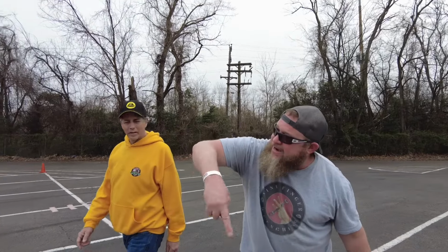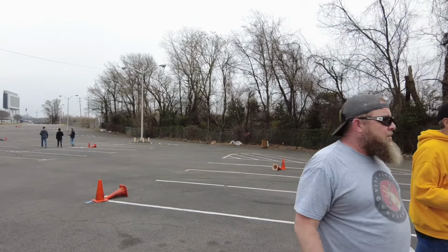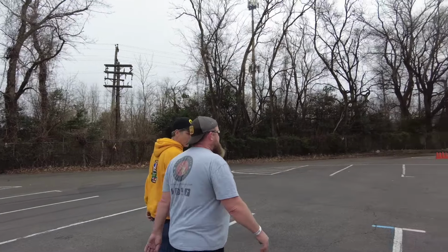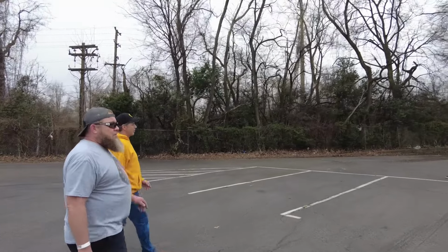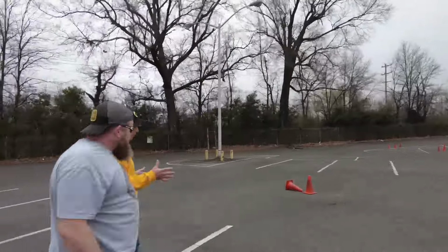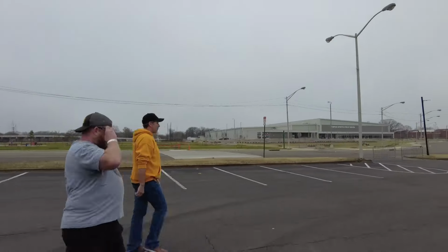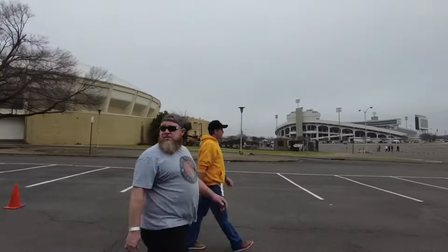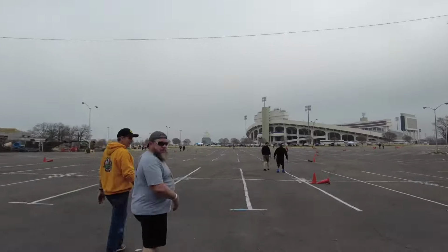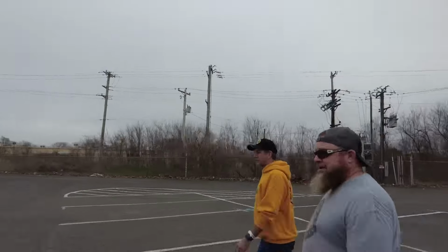So my understanding is if the cone's down and pointing, you go to that outside. Yeah. So here, you're going to go out wide, go through here. I walked it with the guy that designed it, too. I was so glad Chris was out there and walked the course with me and helped explain what all the cones mean and kind of the basic route of the course. That was crucial for me understanding things. If I've got three pieces of advice from doing this one time, it is: walk the course, and walk the course. Because these cones come at you so fast. If you don't have a little bit of an idea, you're gonna be screwed.